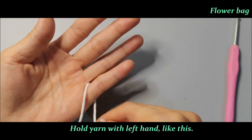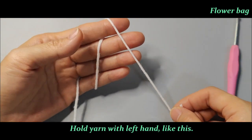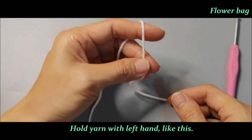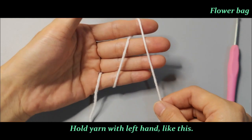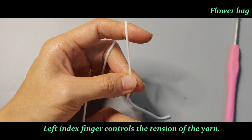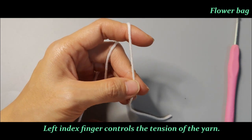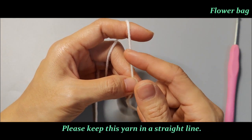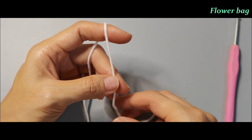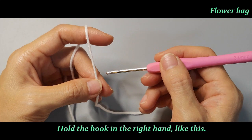Hold yarn with left hand, like this. Left index finger controls the tension of the yarn. Please keep this yarn in a straight line. Hold the hook in the right hand, like this.